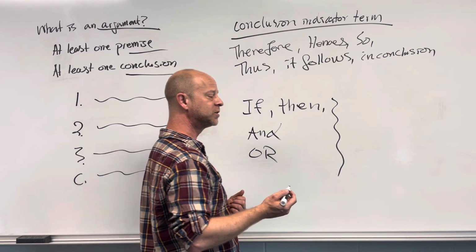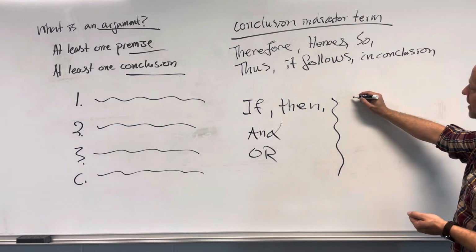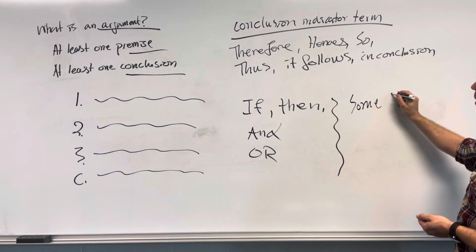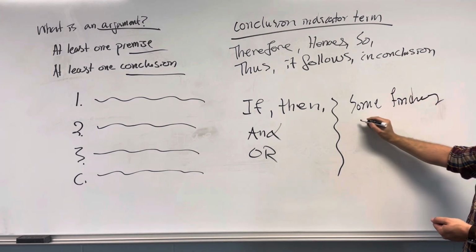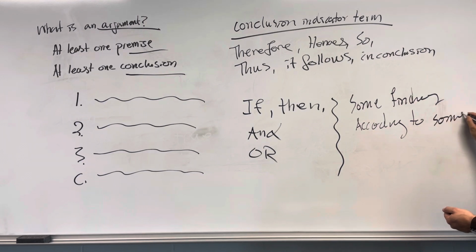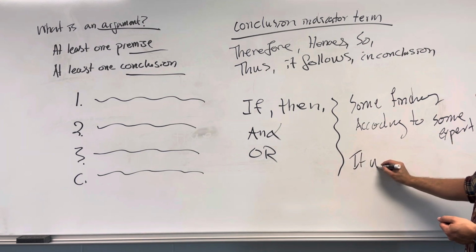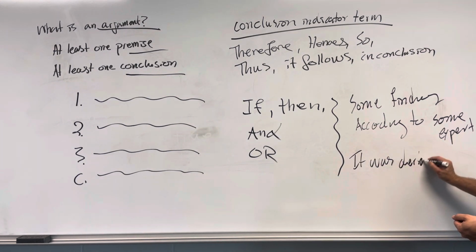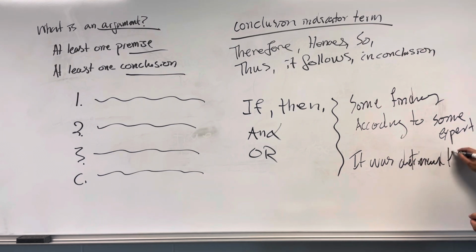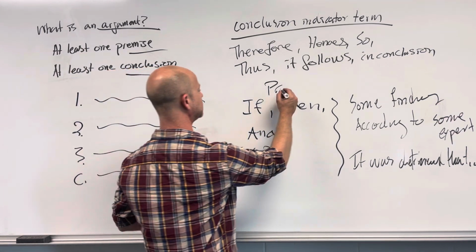We also have words that would suggest something is being used as evidence. So we might say some finding, or according to some expert, or it was determined that. It's not as clear as with the conclusion indicator words, but these premise indicating words we can arrive at through this process of elimination.